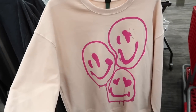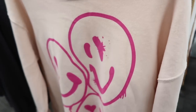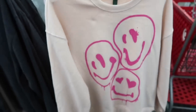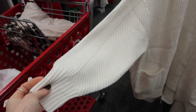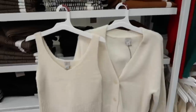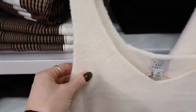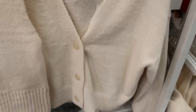Next is this sweatshirt. I actually have this and it has just become a favorite of mine. I'm usually an extra small and I ordered a large so I did size up to wear it with leggings, but it is the softest sweatshirt — so cozy. Speaking of cozy, these cardigans are my favorite. I have it in cream and also in black. Order a size up if you want it to be more oversized. They're really great quality and just a good basic. And then these cardigan and tank combos came in a bunch of different colors and the quality was so so nice — I felt like this would make a really nice little gift set for somebody.